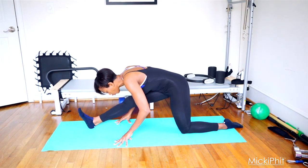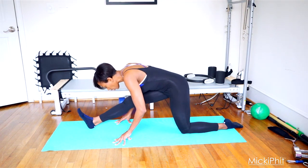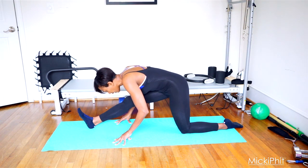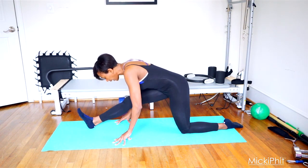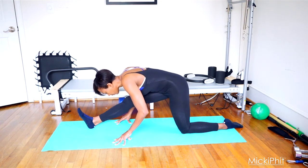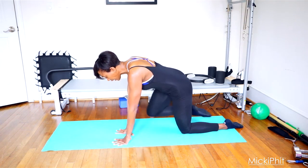Lower, deepen that stretch on the back of my leg, and lift. Lower and lift. Lower and lift. Last two here, and lift. Last one. And lift. I'm going to bring my hands back, come back to the lunge.